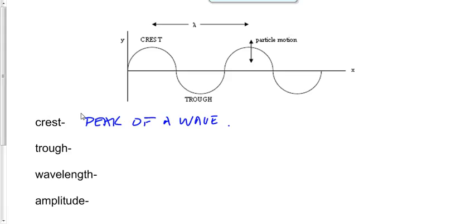What a blind crest means is that you're driving up a hill, you can't see over the hill. So maybe there's a road coming out the other way at the top of the hill or on the other side. They're warning you that you can't see above the top of the hill. You're driving up the hill, you can't see above the crest of the hill. The crest of a wave is the peak of a wave, just like the crest of the hill is the peak of the hill. So this would be one crest. This would be another crest right there. And if we had this wave drawn bigger, then there would be more crests to the right.